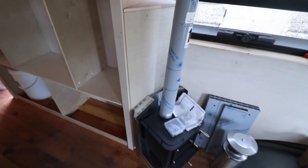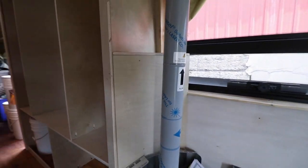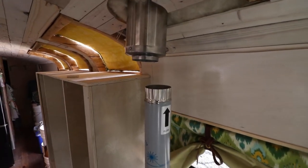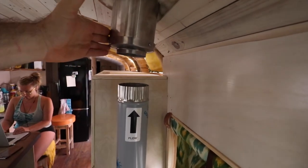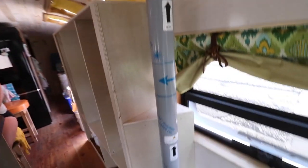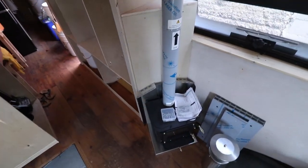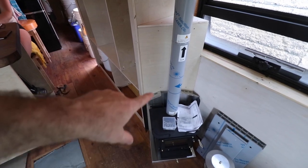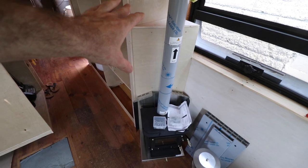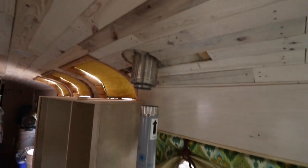Things are coming together. We now are able to mount the cute little wood-burning stove, our alternative heat source. Get it all mounted up to the chimney here. Figure out how much pipe's gonna hang down and where this is gonna be and all that good stuff. So first let's mount the stainless steel heat shield against the back, and then we'll get the Cubic Mini mounted and up through the chimney and all that good stuff.